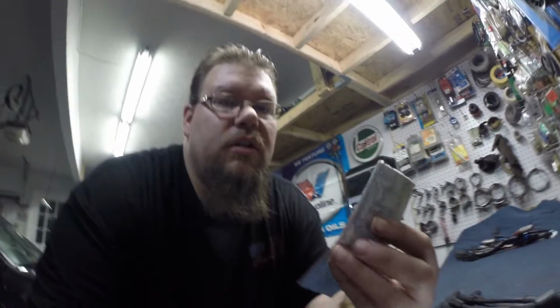These are basically the exact same as the DEI heat wrap stuff. It's got the aluminum on the outside, and these are actually pretty thick. Some of them almost feel kind of like an aluminized fabric or something, which I guess technically this is, but this is thick enough that you can actually bend it and it'll hold its shape. So they're pretty heavy duty. They're $9.99. I mean, you can't beat that.